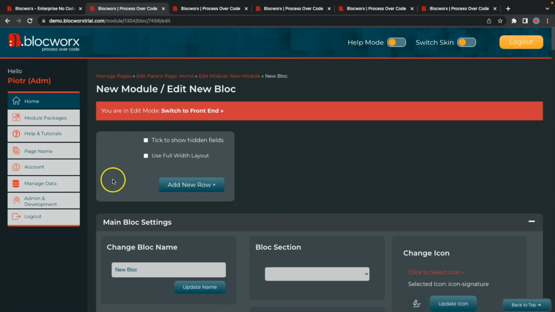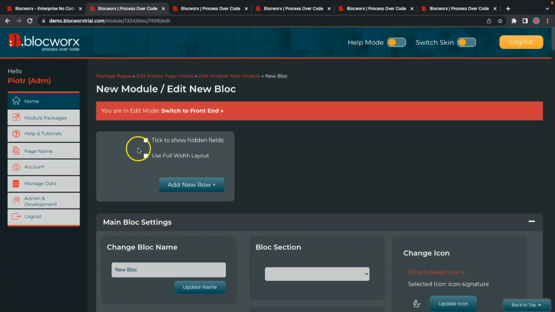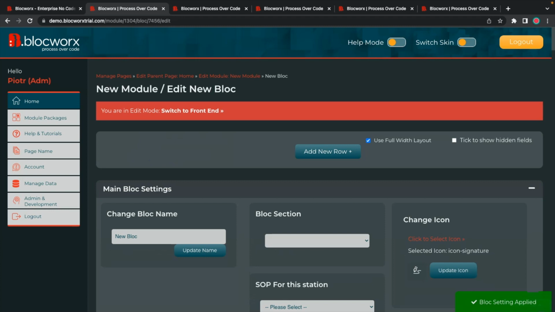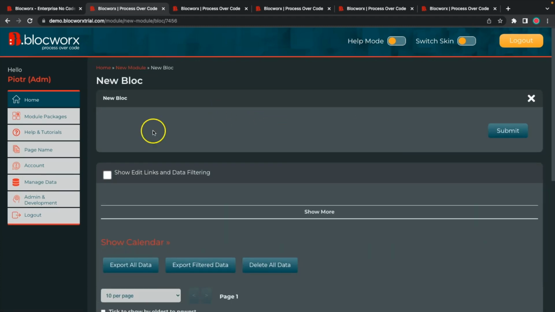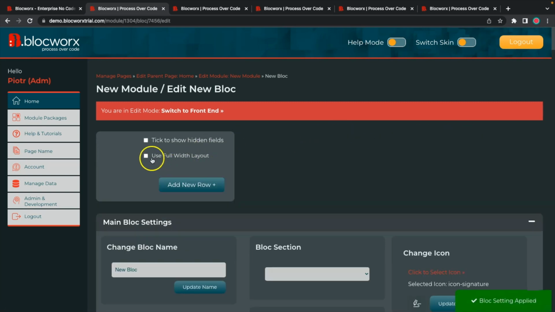So again, being in the block, we can now go to the edit mode, and in the edit mode, here is my entry form, to which I can start adding the elements, and then there will be the block settings, and we will discuss the block settings in a moment. First of all, I can create different layouts of my entry form. The entry form can be on the left side with the results on the right, or I can use the full width, and in this case my entry form will be full length on the top and the results will be on the bottom.